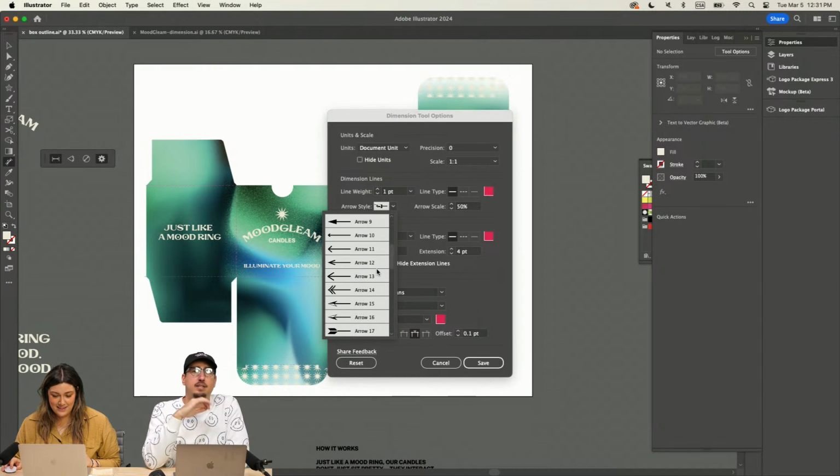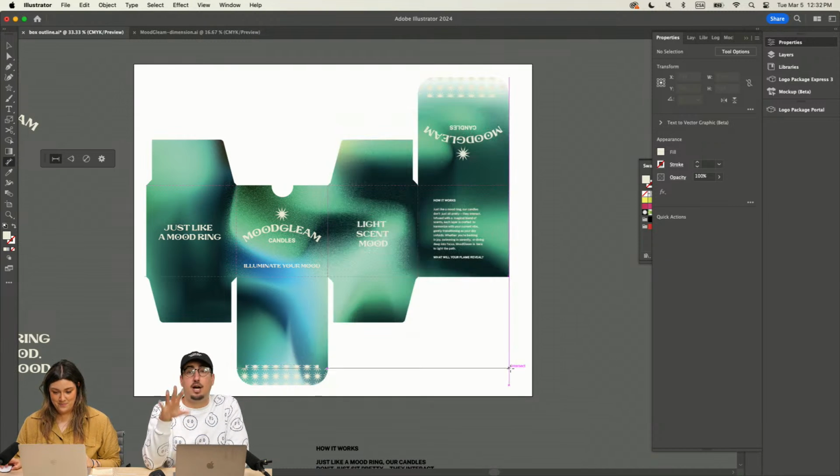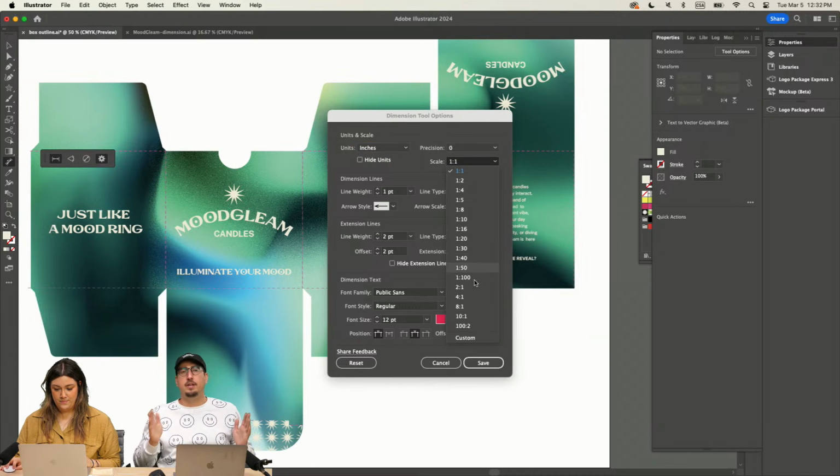You also can change it to a dashed line, whatever is going to communicate the best for you. Also, if your document is in pixels per se, and you want it to show in inches, you can actually change the units right there to something else. You also can change the scale. If you are working on a giant mural, you don't want to work on that file at that size, you can just change the scale there, and it will give the dimensions for you at the right scale.